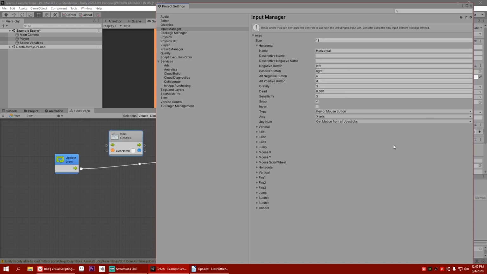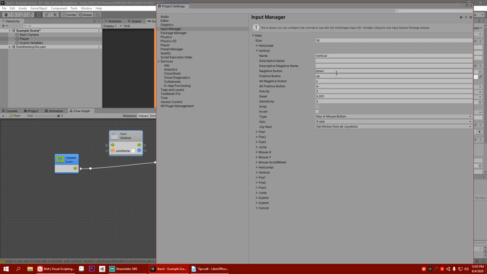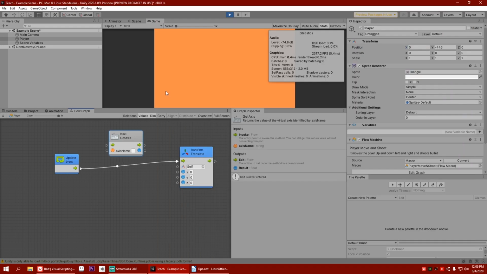And because of this, we can control the player. On whenever I press the A and D key, we can make it go left and right, right? Similarly, we have another one called vertical that does the same thing, gives us positive whenever I press the up key and negative whenever I press the down key, positive whenever I press the W key, and negative whenever I press the S key. And we can use this to make it go up and down. So let's call both of them.